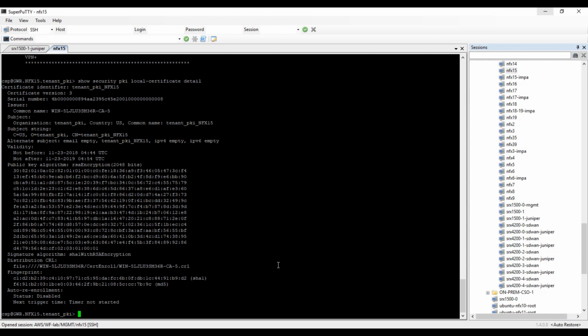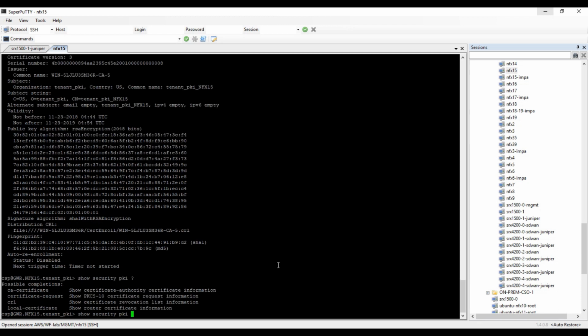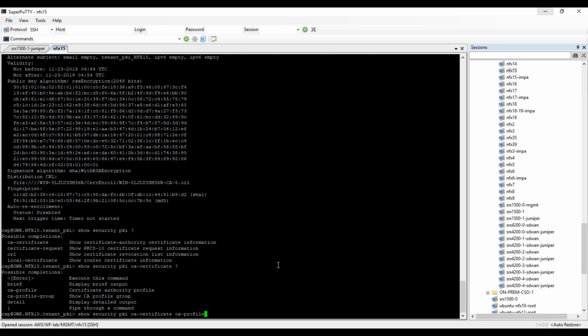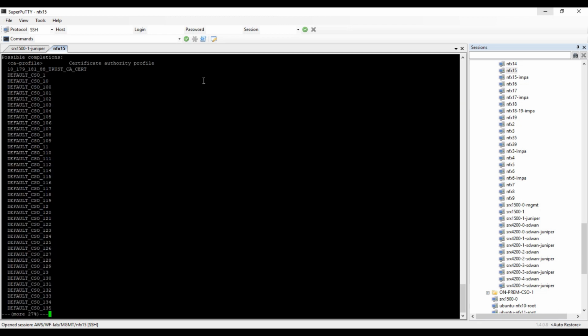Also the gateway router should have a CA certificate, the root certificate. So show security PKI, question mark. CA certificate, CA profile, and the profile that we are interested in is this one that comes from our CA authority.